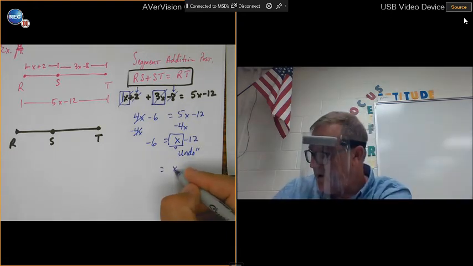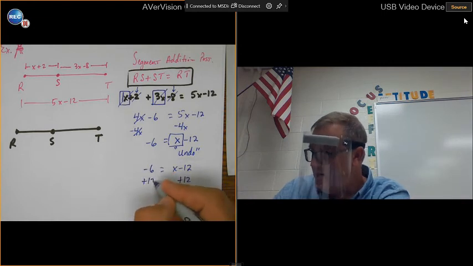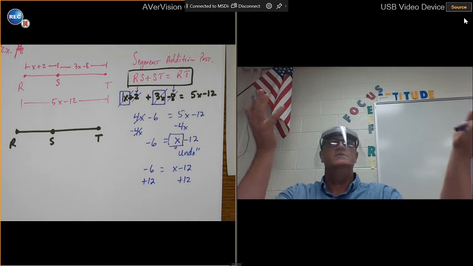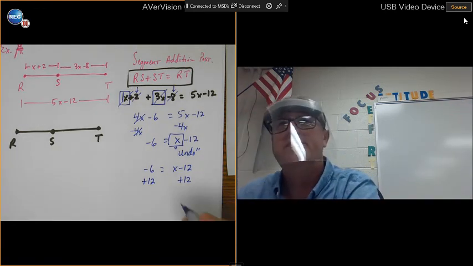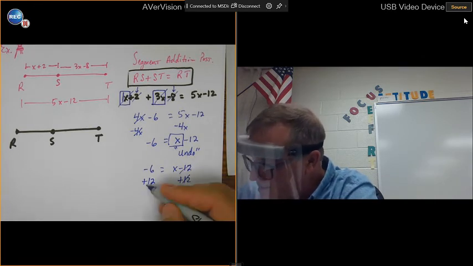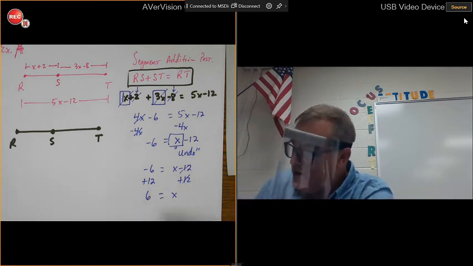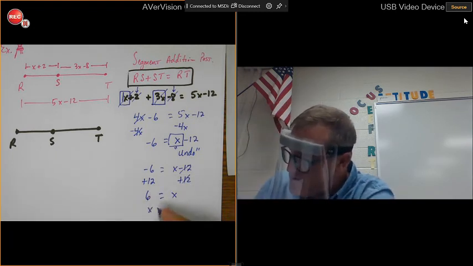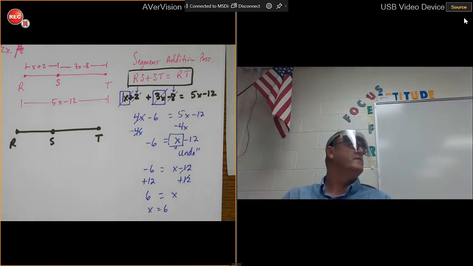Okay, so I have x minus 12. I'm going to add 12. Whatever I do to one side of the equation, I have to do the other side to keep it balanced. It's all coming back to you, Hope. Cross out the 12s. 12s cancel, and I'm left with x over here. What's negative 6 plus 12? Does it matter if it's 6 equals x or x equals 6? Nope, same thing, called the symmetric property. Haha, we're done. Maddie, you remember all that?